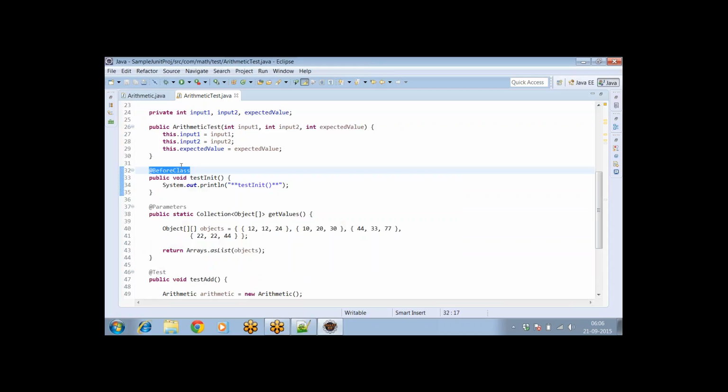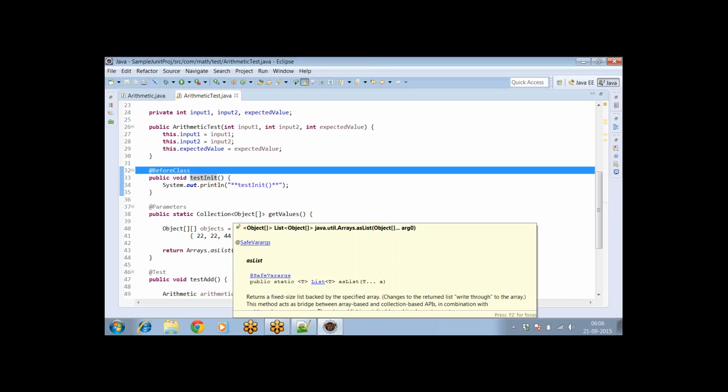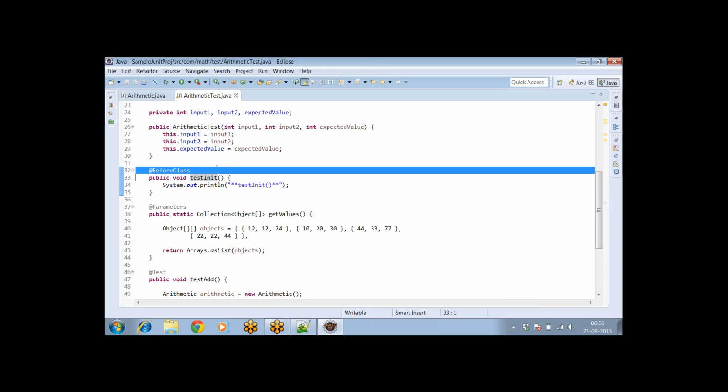The before class method only executes once, just once. When a method is annotated with before class, it only executes once, before the test methods or the test process is initiated. Only once, this method will execute.